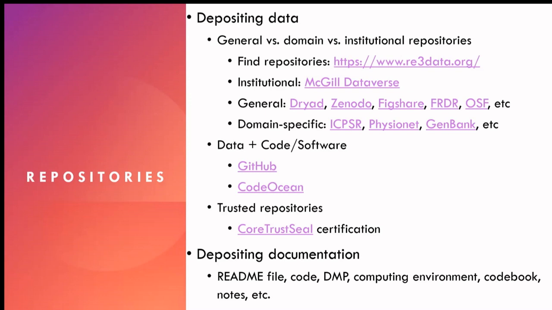Then there are also institutional repositories, meaning that McGill has its own data repository. Anyone affiliated with McGill can deposit into the McGill Dataverse. It's an instance of a Dataverse installation in Canada, which is open source software. You might also have code or software along with your data, which can also go in any data repository, but there are also other places that are better designed for code, such as GitHub. It's not really a repository though, so if a lot of people are using it that way, maybe that's fine. But if you wanted to have a preservation or an archival version of your data set in code, you would go to a repository.